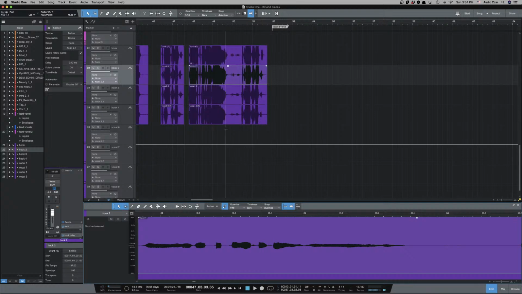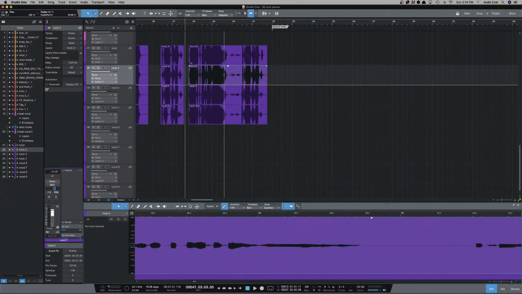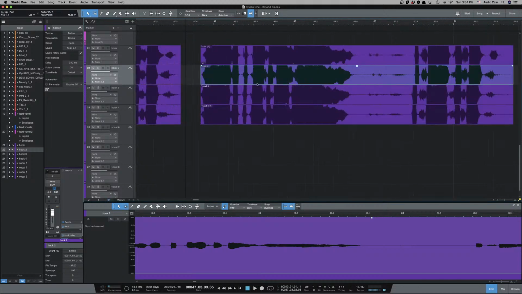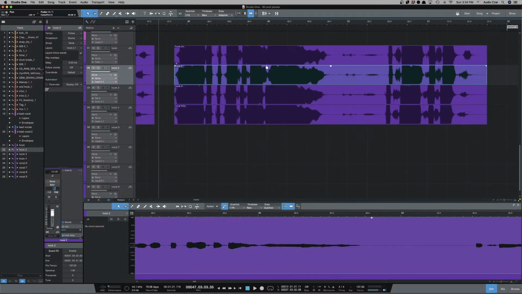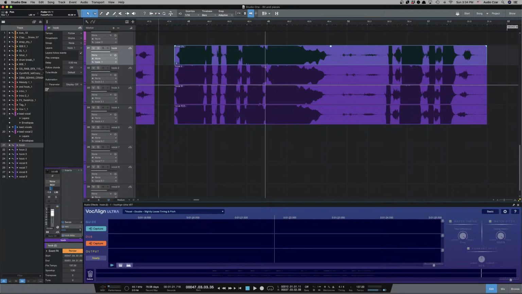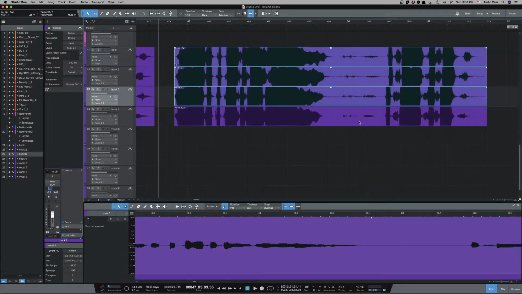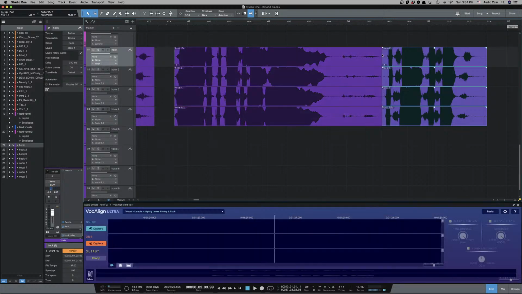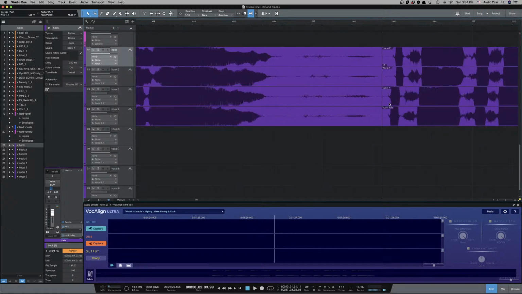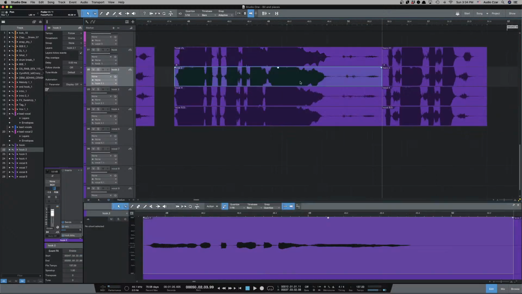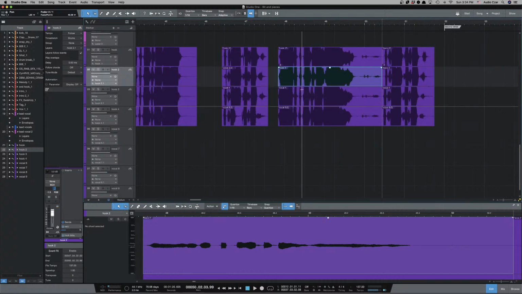Yeah, it looked lined up to me. It did move it, so let's see. It did not move these S's at the end though. I know I sometimes find with Vocalign I feel like I have to chop things up into smaller pieces, into bits and pieces, for it to act right sometimes. So I'm good. It moved that part there, which is what I could hear.